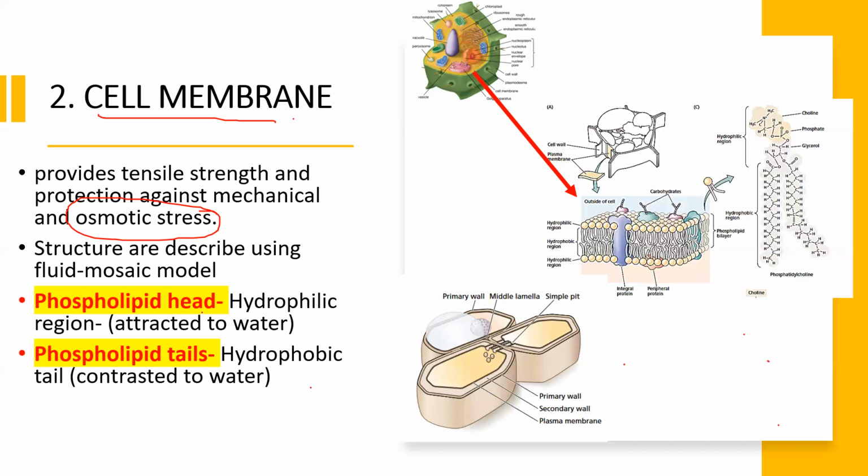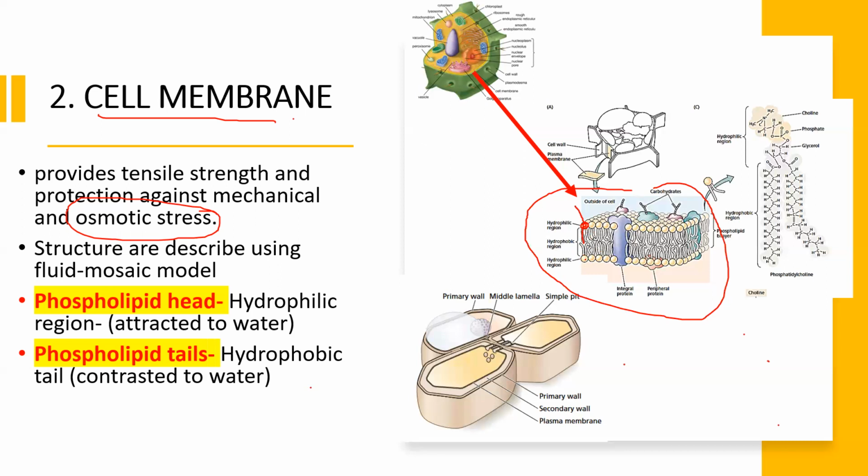So anong ibig sabihin ng phospholipid tails? So as you can see here, ito sana yung parts ng ating cell membrane. So ngayon yung cell membrane, meron tayong phospholipid head. So yung bilog na nakikita nyo dito, they are so-called the phospholipid head. And then yung nasa baba niya or yung whip-like structure na pababa, downward, that is so-called the phospholipid tails. Okay? And then, hindi lang isa ito, meron din siyang combinations doon sa kanyang baba, that is the phospholipid head din, and then we have also the phospholipid tails.